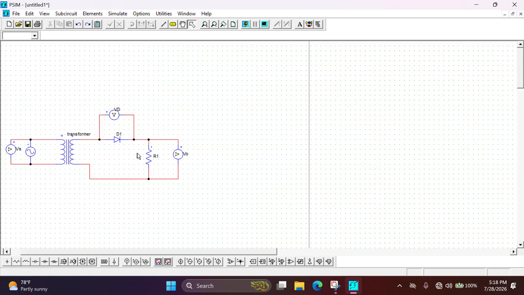See, Control Z and delete this wire and take ammeter, then connect ammeter to the circuit.